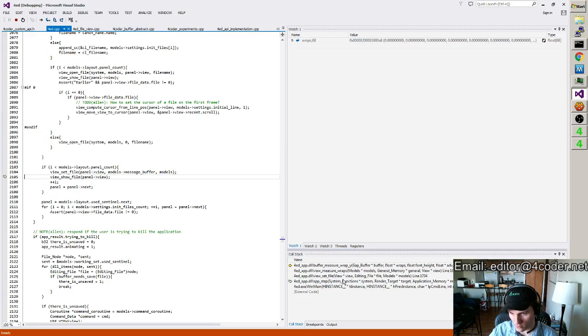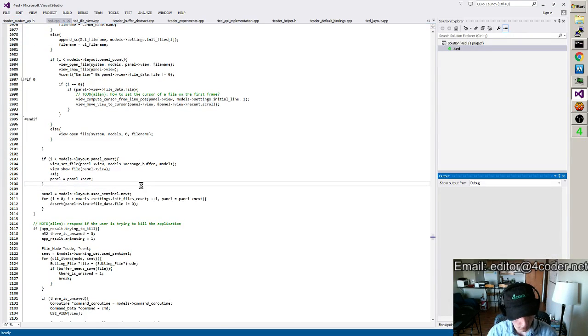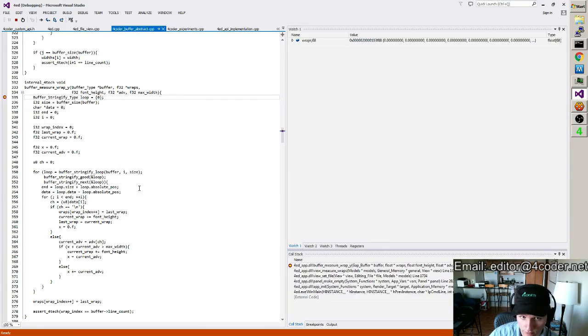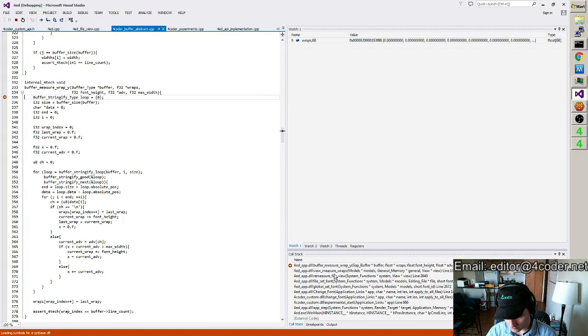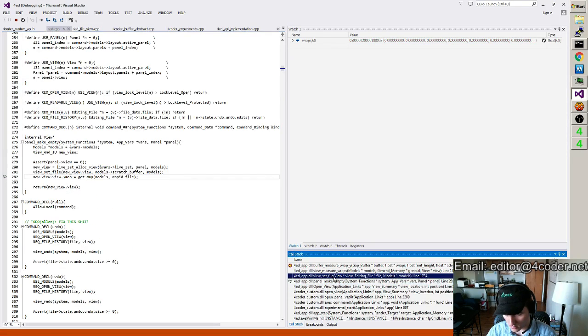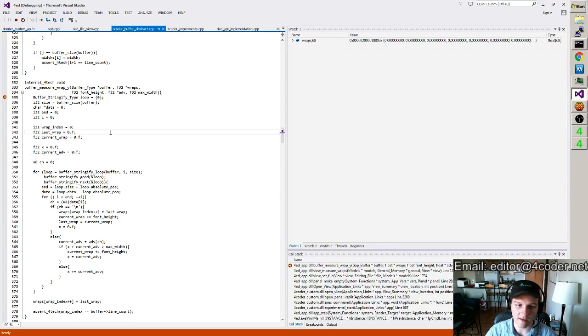So what's it measuring this for now? What is this? It's now setting this view to look at the message buffer. So do I measure once when I first create it and then again when I set it into a view, or what's the deal there? Once at init, once when I set the global font, panel make empty, that again when I open a new panel, and since each panel thinks it needs to measure the wraps separately because I haven't moved the wraps to the buffers yet, it does it again.